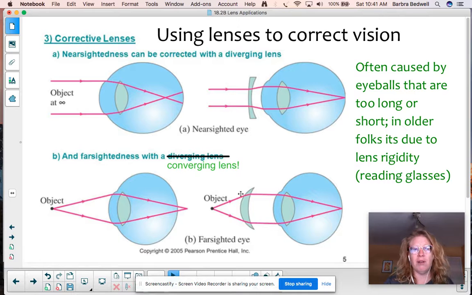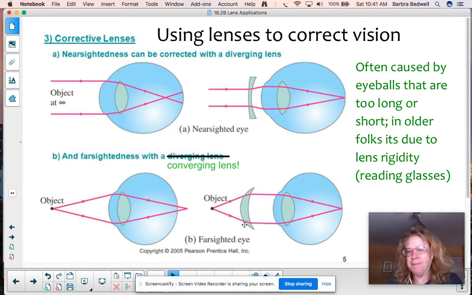You correct these with lenses, either converging or diverging lenses, depending on what you need to do. If your focal point is too close based on the lens, then you would use a diverging lens to spread that out just a little bit. That's what my type of lenses are, a slight type of diverging lens, as opposed to reading glasses or magnifying glasses, which use a converging lens. They bring it a little bit closer together so that you can actually focus on that image. Then there are different amounts of divergence and convergence, which are the different prescriptions, the different kinds of thickness.